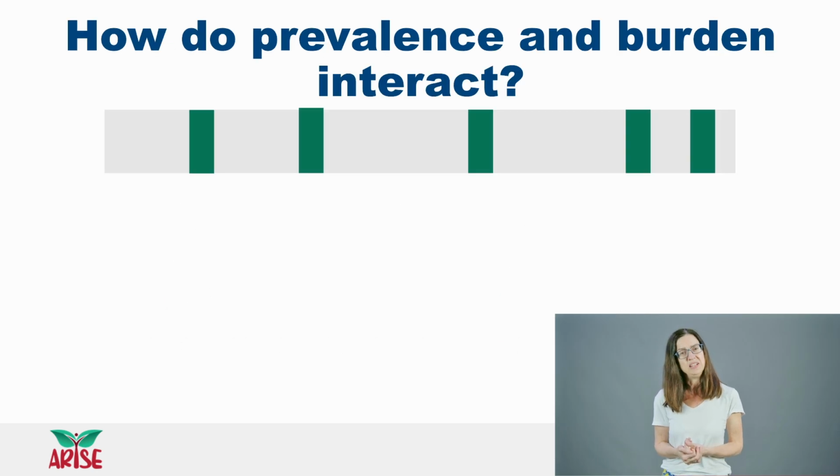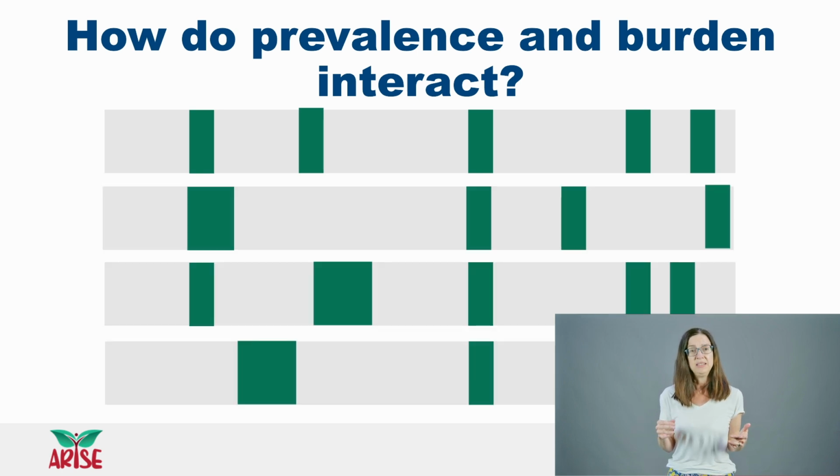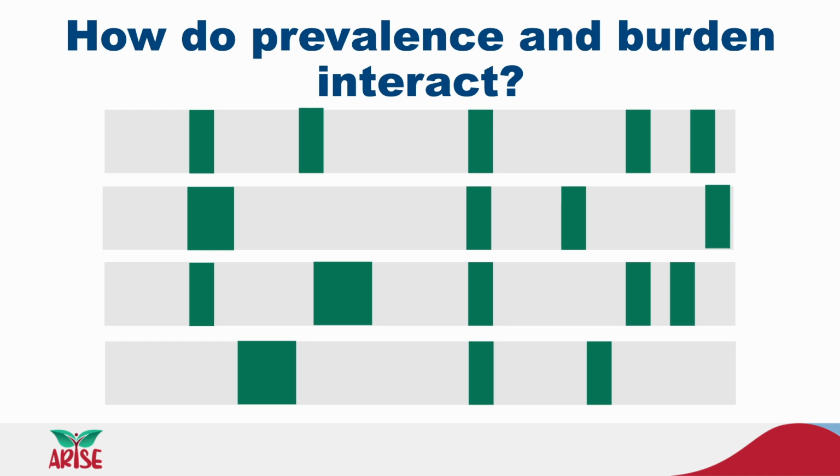Let's pause here briefly and consider how concepts such as prevalence and burden of disease are related. We can go back to our depiction of a life with times of poor health. A condition such as a common cold will happen multiple times over a person's life, will cause minimal loss of functioning, and will be over pretty quickly. And this happens across many lives. Many people experience this because the common cold is very prevalent. But despite being highly prevalent, it is very far down the list of years lived with disability. Remember the weighting we just spoke about.